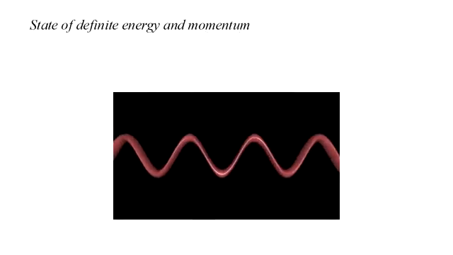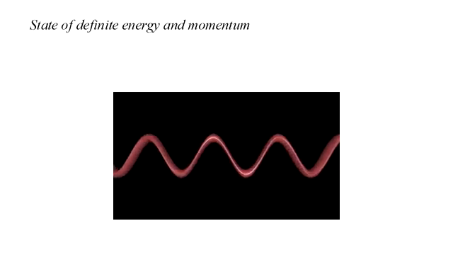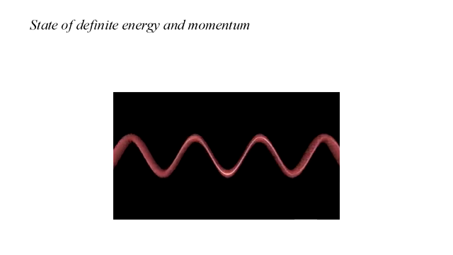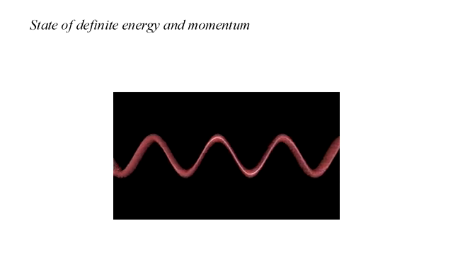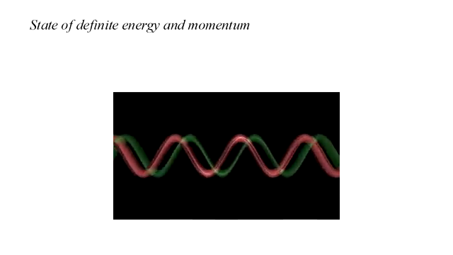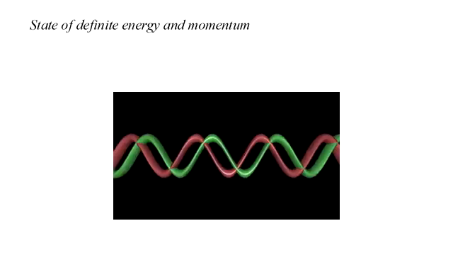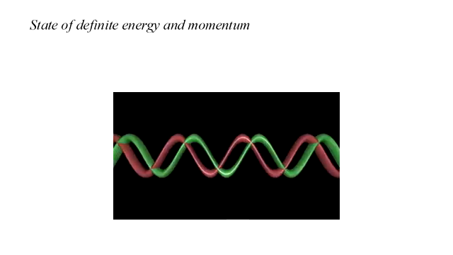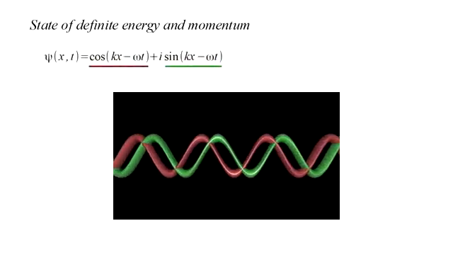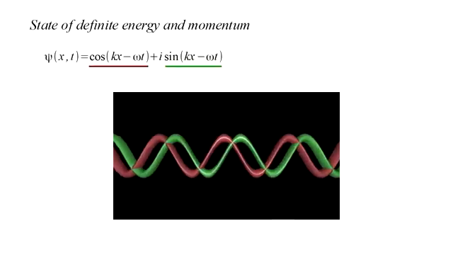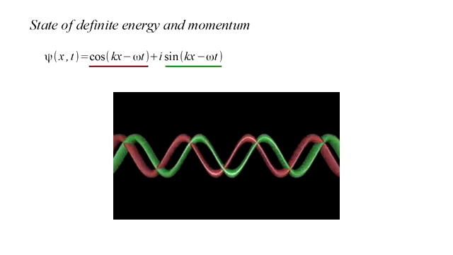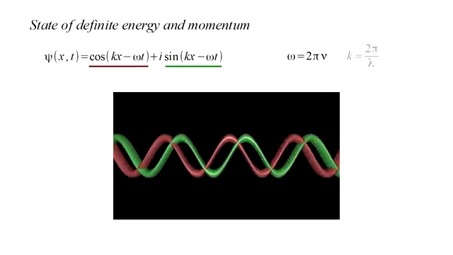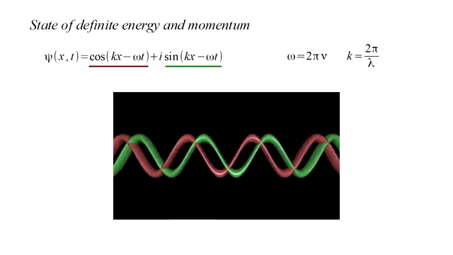It varies sinusoidally in space, and in order to vary sinusoidally in time, the entire wave has to be moving. Looking at the left side of the image, it's clear that the wave amplitude at a given point oscillates in time. We saw in video 5 on the Schrödinger equation that this sinusoidal variation has to have 2 parts, a real part shown in red and an imaginary part shown in green. So the wave function would have the form cosine of kx minus omega t plus the imaginary unit i times sine of kx minus omega t. Here we've used the shorthand omega for 2 pi times frequency nu and k for 2 pi over wavelength lambda.